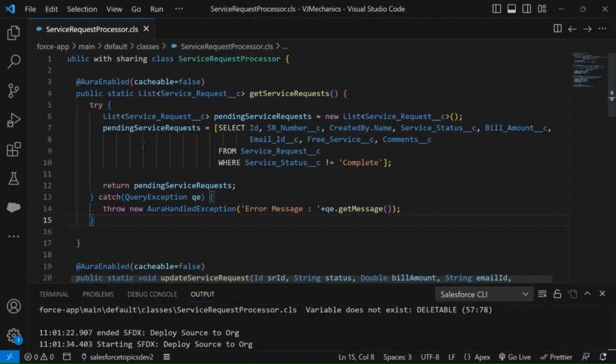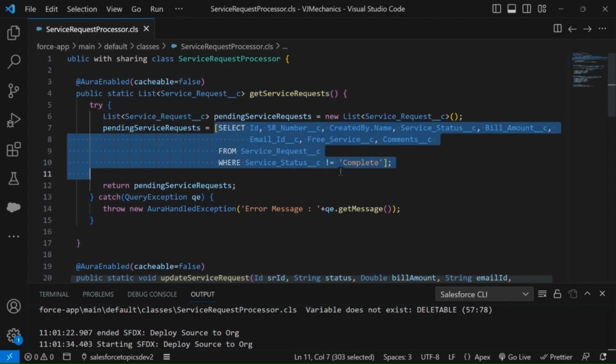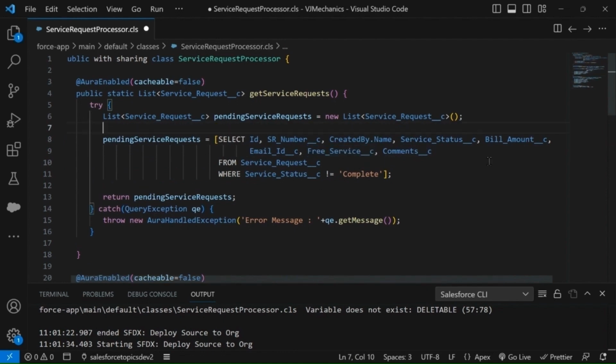Now let us use this object describe result and field describe result methods and enforce the security for our class. For example, in this method getServiceRequest, we are making a SOQL call here, and bill amount and free service fields are not exposed to a few users.